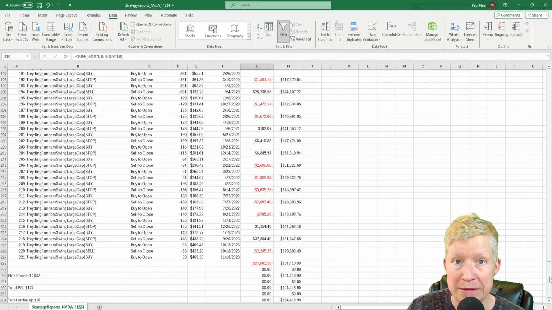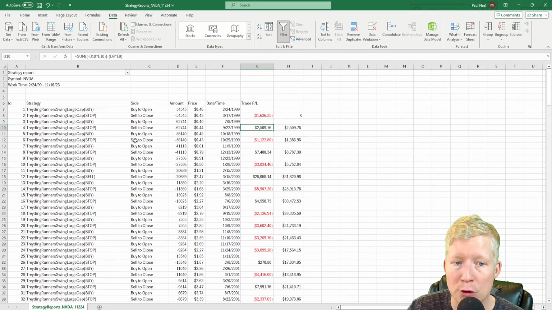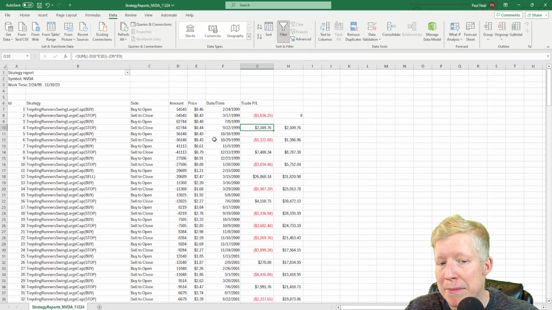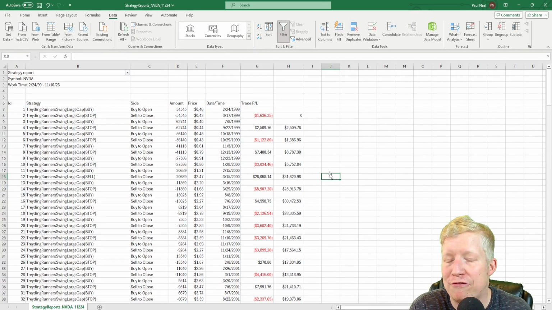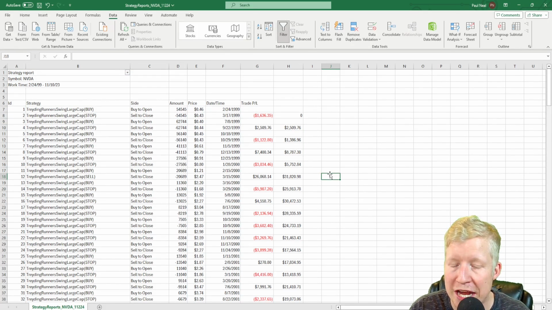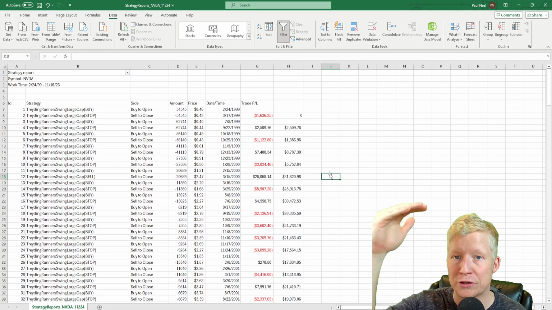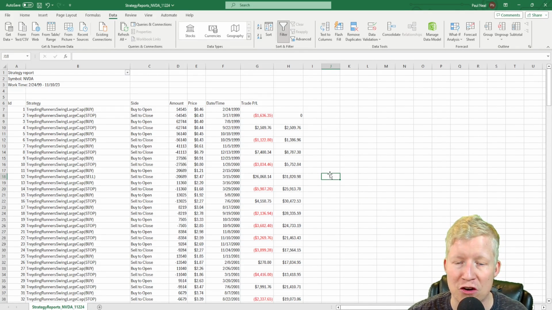So maybe the better thing to do here would be to cut out the penny stock segment of when the stock was trading, because you wouldn't have been trading NVIDIA in 1999 when it was a penny stock anyway, right? So maybe the best thing is just to remove these trades. I'm not going to right now. I figure it probably works out anyway. You probably get enough rounding up errors versus rounding down errors. It's not going to make much of a difference to your statistics. I just wanted to point it out because somebody's going to notice the difference and yell at me in the comments. So I wanted to get out in front of that.